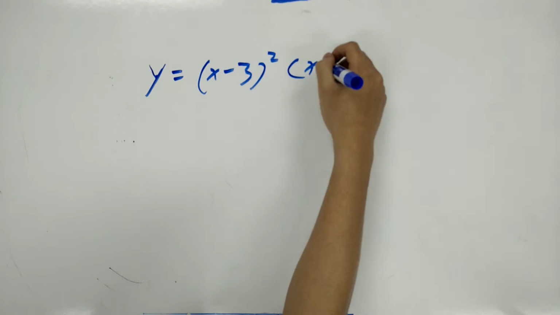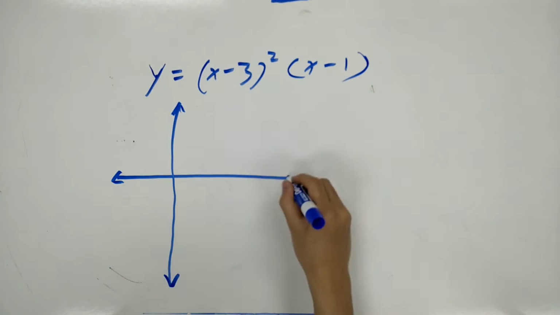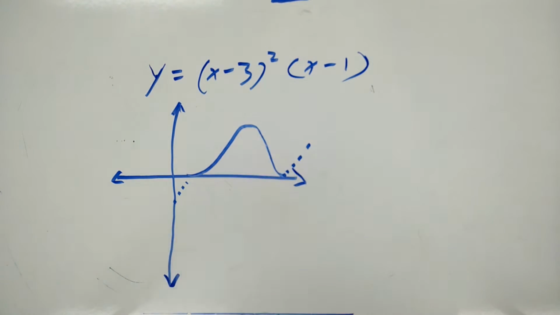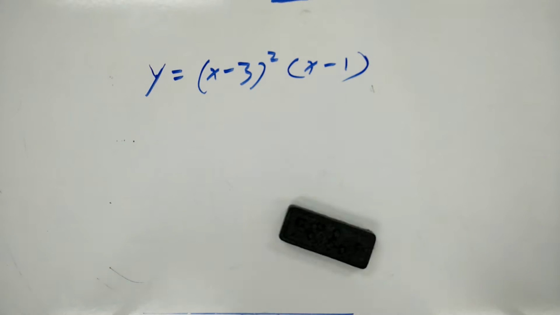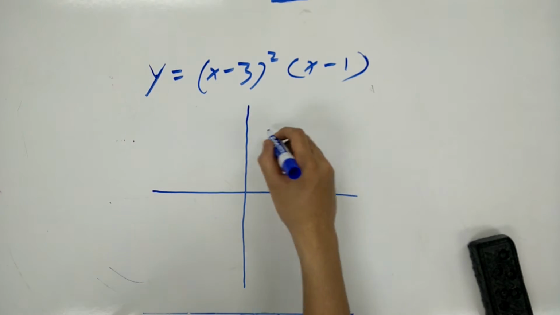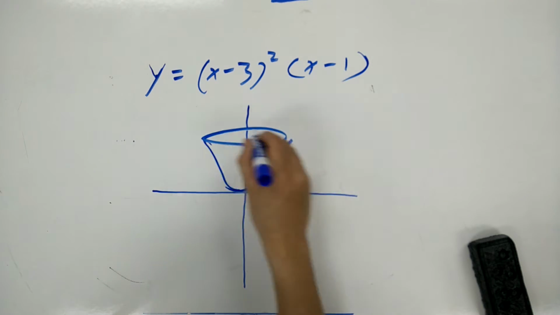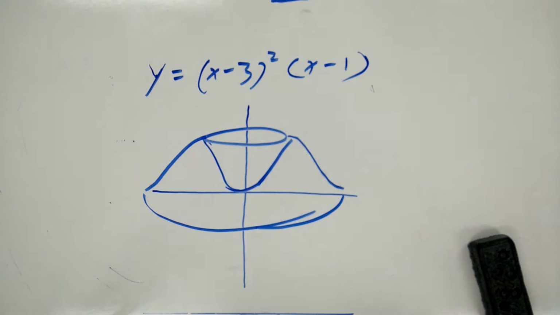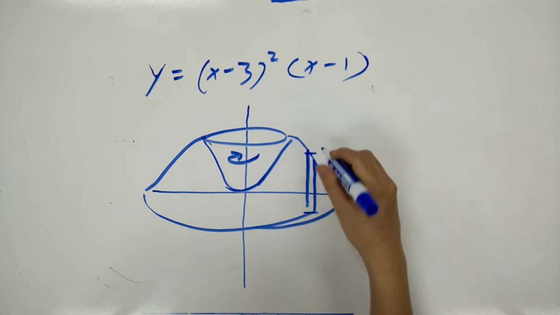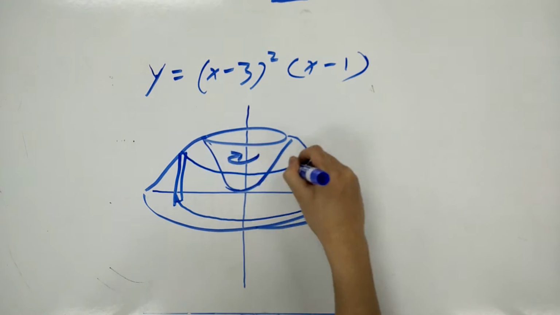Shell method is another way to find the volume of a solid of revolution. Take this graph. It'd be very difficult to rewrite it as a function of y, so using washer method would be very cumbersome and impractical. Instead, we would use shell method. Shell method uses infinitely thin shells to calculate the volume.